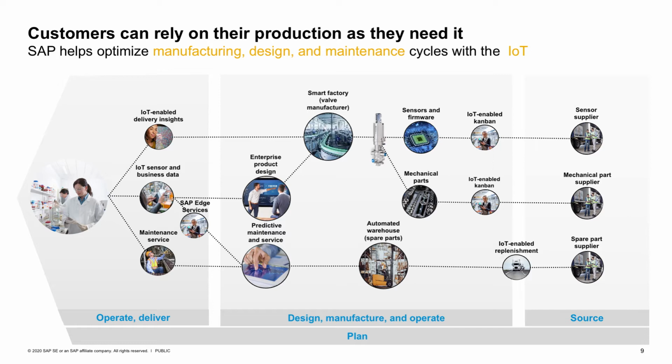Now, during the shipping process from the valve manufacturer to Emilia, Emilia can use real-time insights provided by SAP IoT-enabled delivery insights in the context of S/4HANA. Why? Well, thereby she receives data about the expected delivery date, the geographical location, and current health condition of her valves. For example, she can see if any sudden shocks or drops happened that could affect the product quality of the valves.